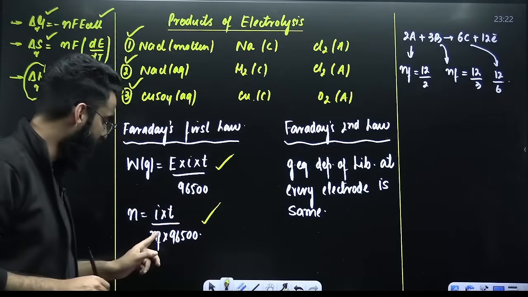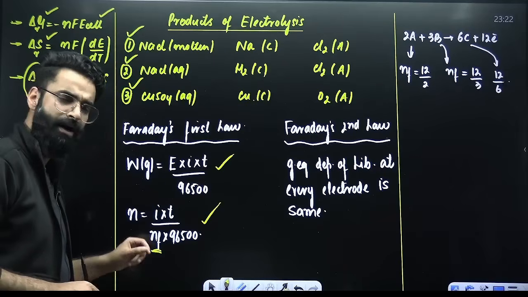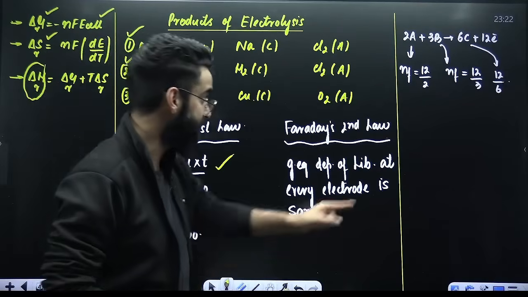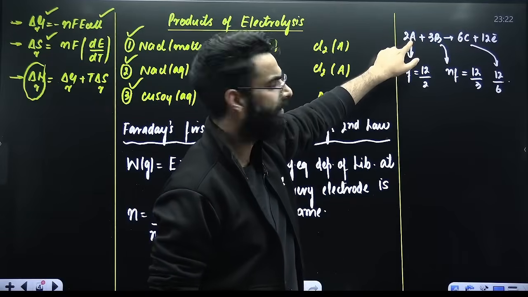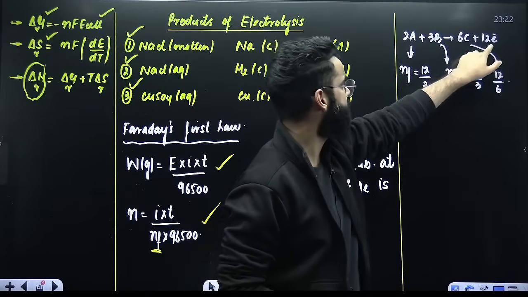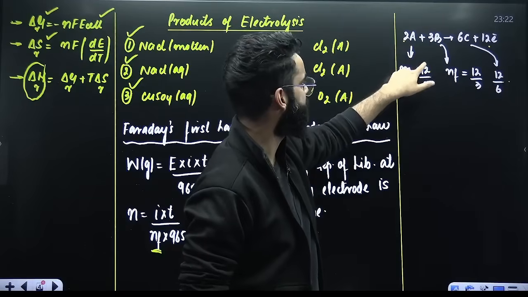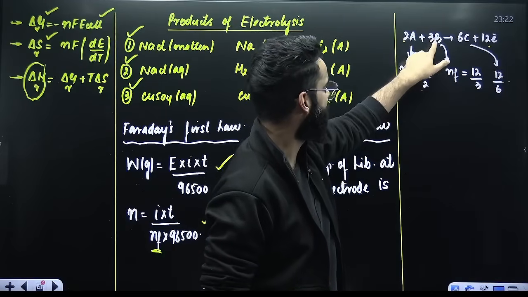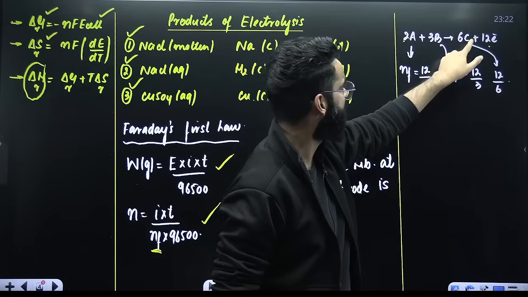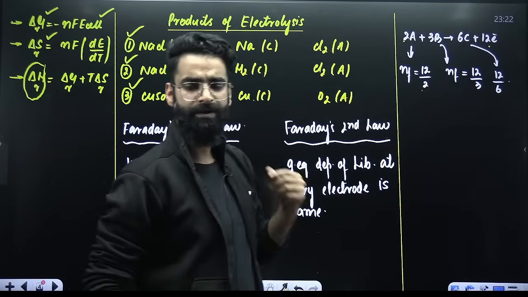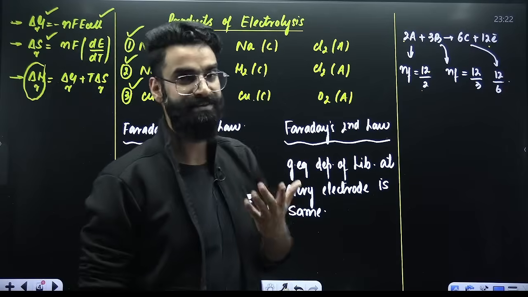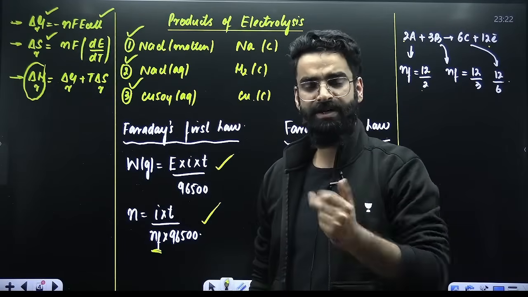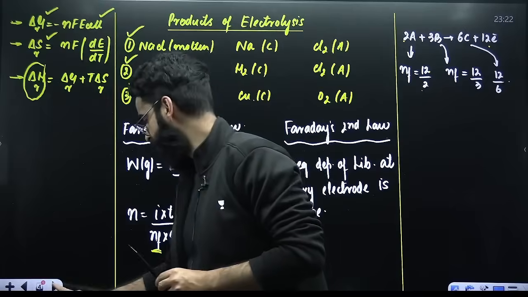Now, my dear students, over here you would have seen this n factor, right? How do you calculate the n factor of different substances? Whenever you see a balanced chemical equation like this, for example, you have to calculate the n factor of A. It will be electrons exchanged, 12, divided by its stoichiometric coefficient, so 12 by 2. This is going to be 12 divided by 3. This is going to be 12 divided by 6. This is how you exactly calculate the n factor of different substances in a complete balanced chemical equation: number of electrons exchanged divided by its stoichiometric coefficient.